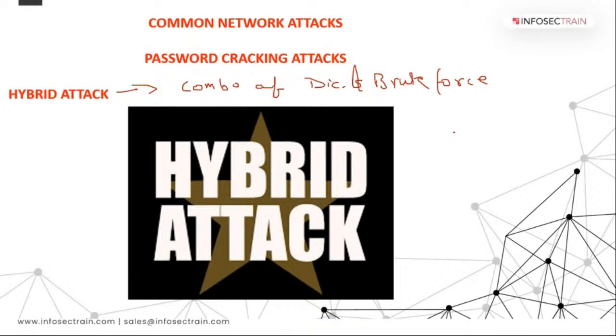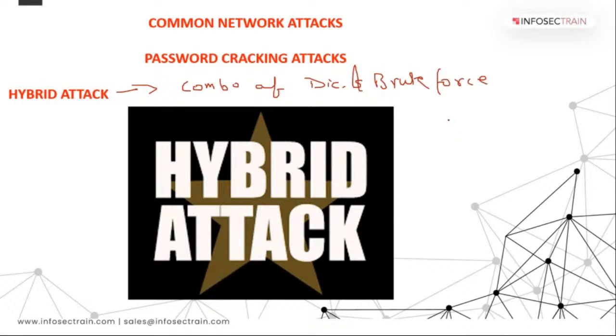The passwords with special characters as well, with alphanumeric characters as well, and the plain words as well. So everything is used over here. Clear, everyone? Yes, Mr. Abhishek, it will be checked.